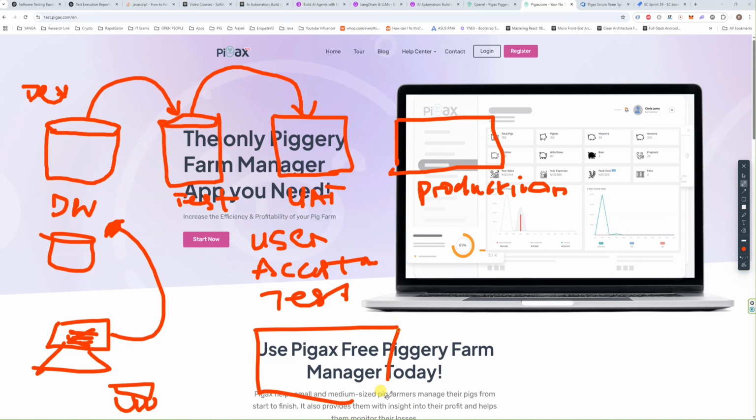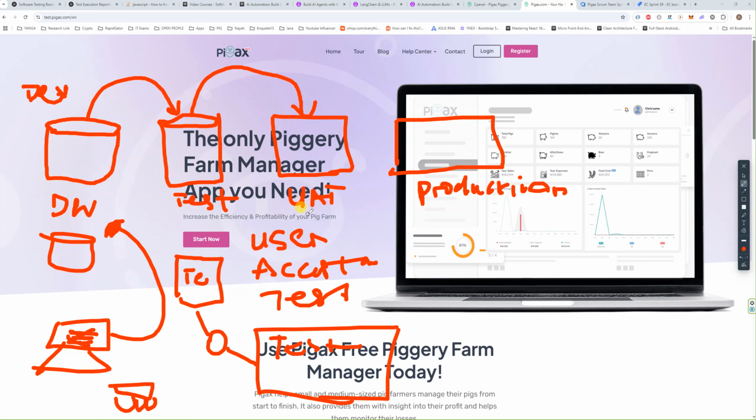So you have a team of testers for the UAT environment, and you have another team of testers for the test environment. But sometimes, if the company is not very big or if they don't have a lot of money, it might be the same testers. But generally, it's not a good idea to have the same testers testing on the test environment and the UAT environment.